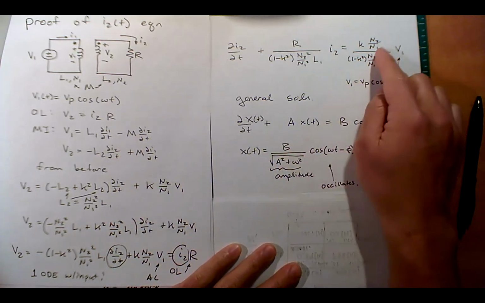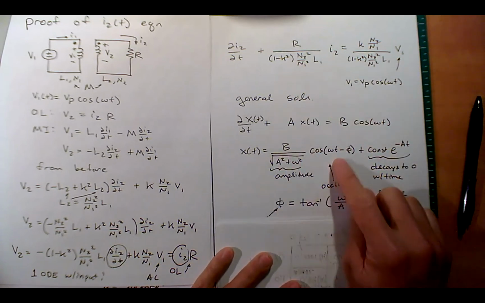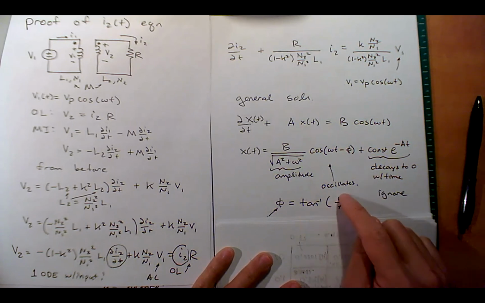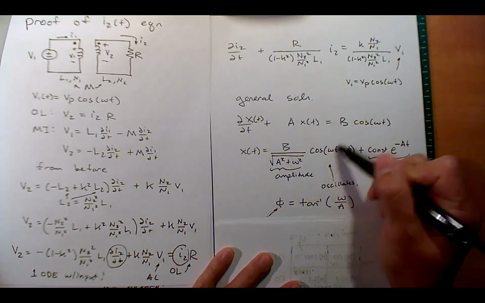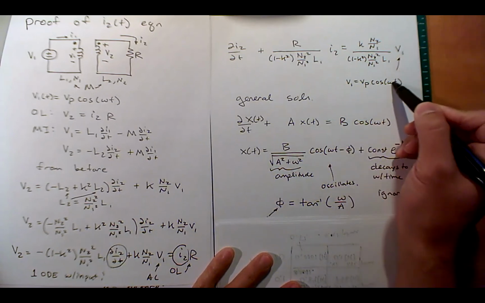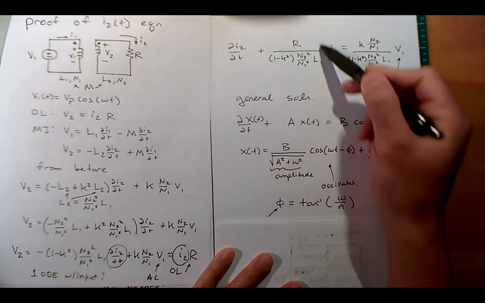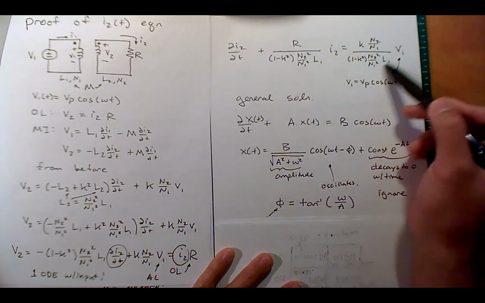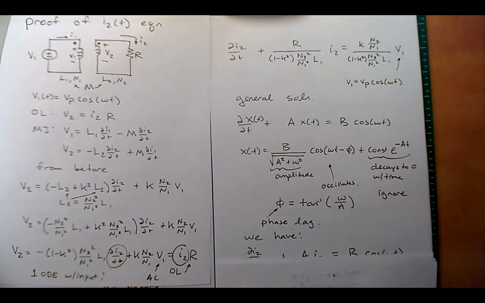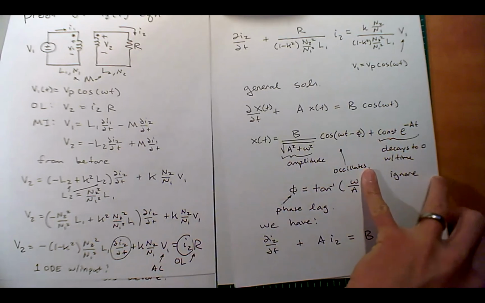And if we look carefully, what's B, what's A, and what's omega? And look at this phi here. That's the tan inverse of omega over A. So we've got to be careful here. Omega is the electrical frequency of my input. A is going to be related to this guy. In fact, it's exactly this guy. So that term and that term is this guy. And this B is this guy with the V peak in it, because we have an A, B cosine omega t. Exactly the same form. So we can just pattern match.